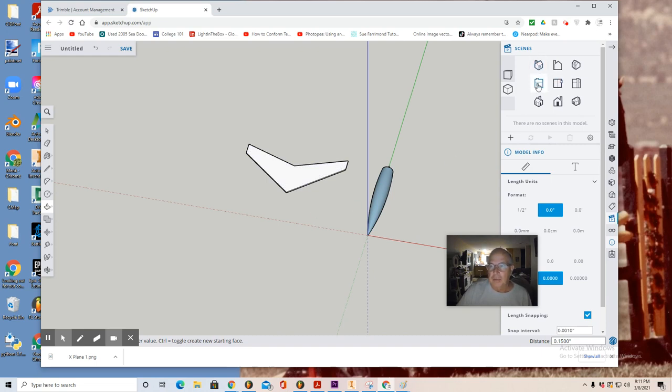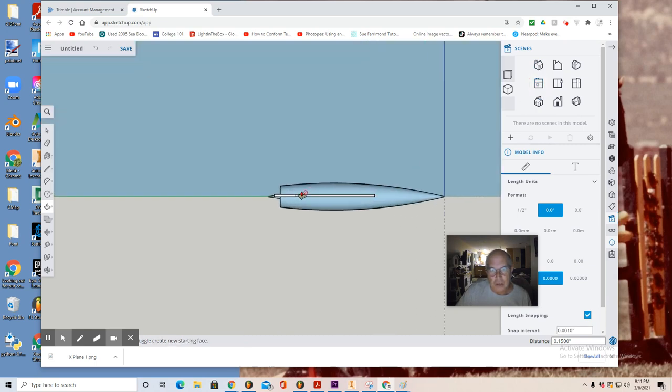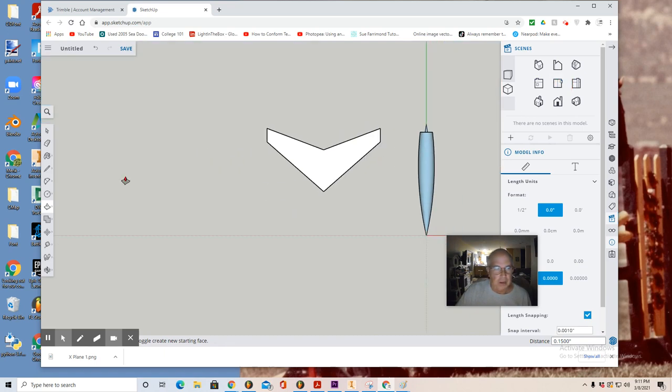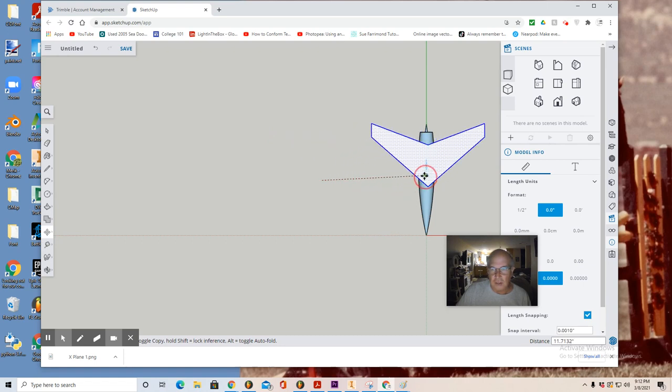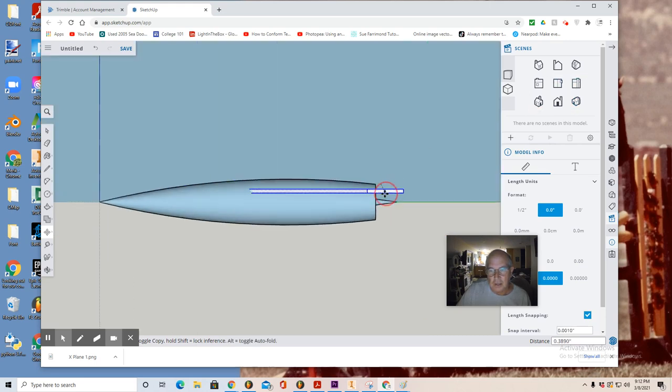Okay. Now I'm going to look at this from the left side. See left side with this little window on it. And make sure that the height of the wing is about right. It looks about right. So then I'm going to use a select tool to select the entire wing with that marquee and use the move tool to grab it and just move it directly to the side and center it in my plane right there. Now it looks like it might have moved up, which is interesting, and I'm going to try to move it down. There we go.